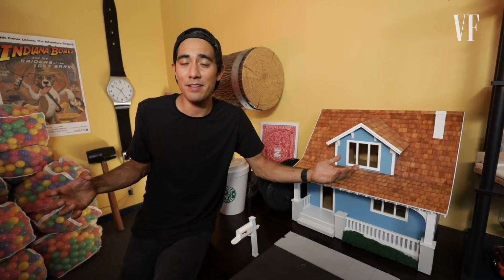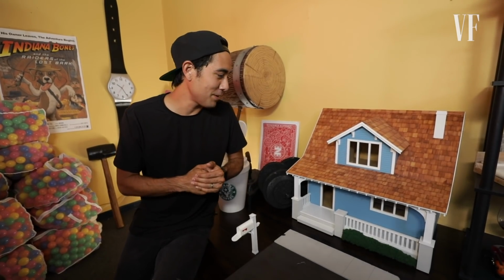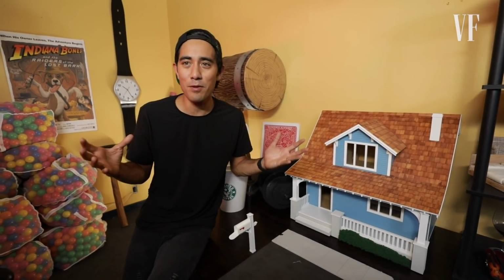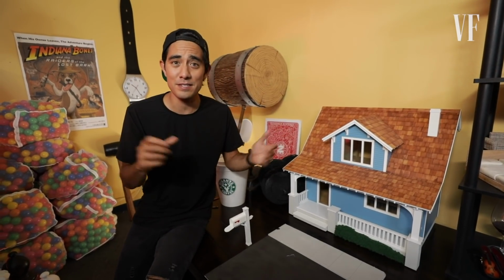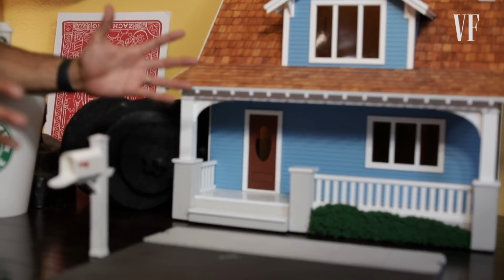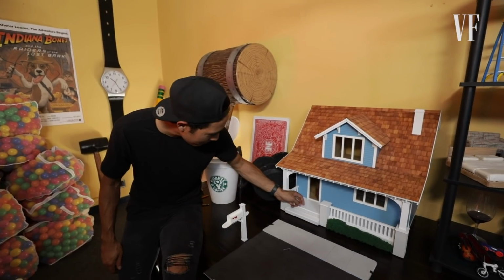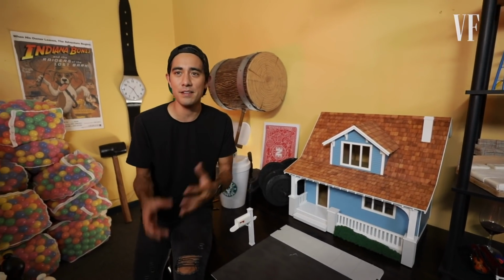And we actually spent a lot of time, our team, looking for that field. And so we found a field, finally made it happen. But yeah, the smallest little variables in our videos make a big difference, such as the grade of the field. People chalk up a lot of our videos to CG and just think, oh, it's a CG house that they replaced. But no, it's actually real. It has real windows and doors, and that gives it a tactile feel.